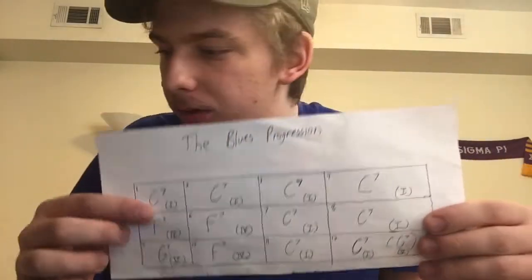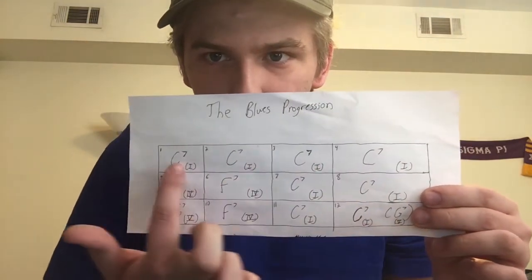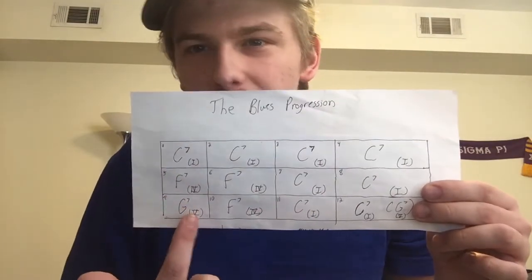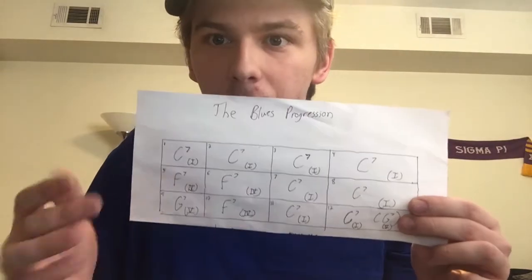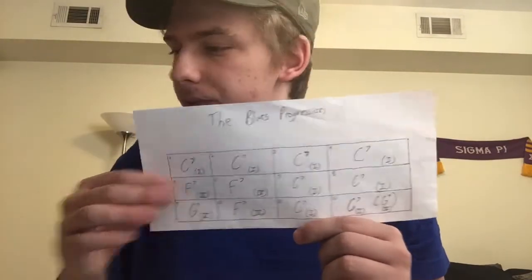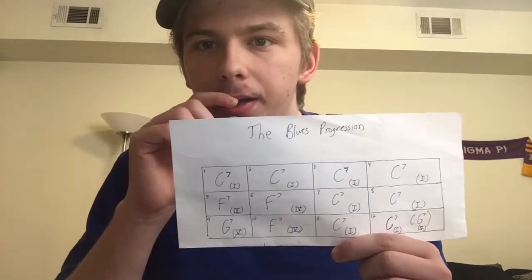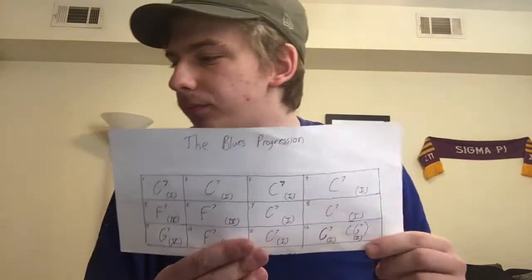the C pentatonic scale really only works over the C7 chord, right? Really only works over that C7 chord. You can play it a little bit over the G7, but it doesn't really work. It doesn't sound that good with the F7 chord, okay? The reason I taught you the pentatonic scale working only over the C7 is so we can give our solo variety. Now, how do you do that?